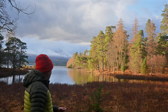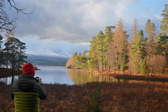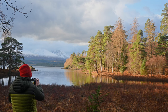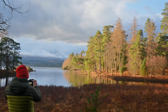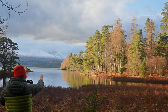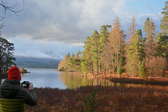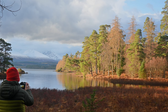Of 100 meters, or just around the bend basically. And look, the light now is looking fantastic on these trees here. There's some lovely pines, and the side lighting and the reflection is quite amazing. And we've got the lovely mountains in the background with a fantastic sky. So I'm just going to compose this where the bay, I'm aiming more towards the right, so it's all about these fir trees. And then we've got the mountain on the left to add a bit of interest to the background, and just this other little island which is just sticking out in the sunshine.